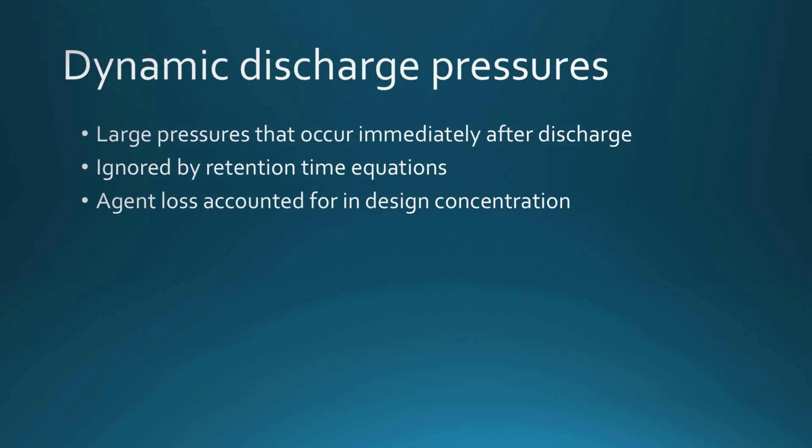There are large pressures that can occur during the discharge. People assume that because of these pressures, a lot of agent will be lost, but because they're so brief, that's actually a relatively small amount of agent loss. It's all taken care of in the design concentration, and by and large, the concentrations that we measure are far greater than the concentrations the equations deliver, because the assumption for the agent loss during discharge is a lot greater than it actually is. So if we discharge according to the equations 10%, we'll often get 10.5 or 11%.